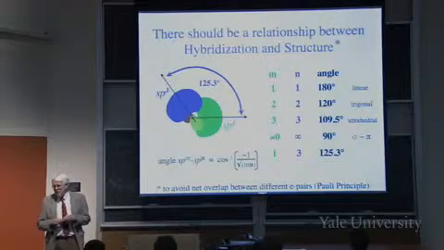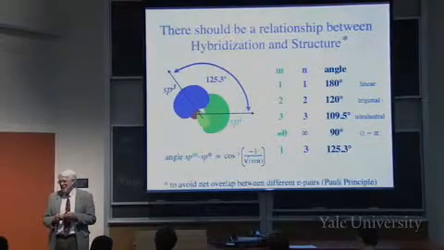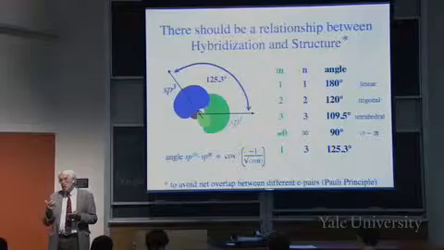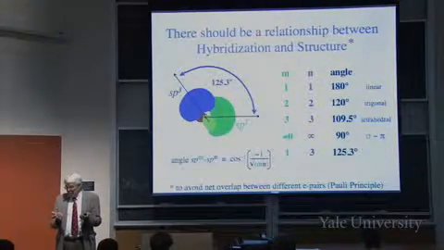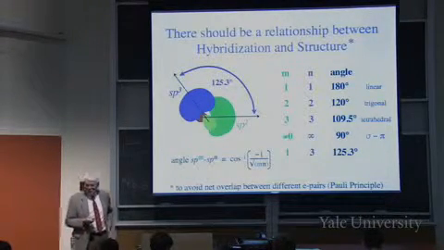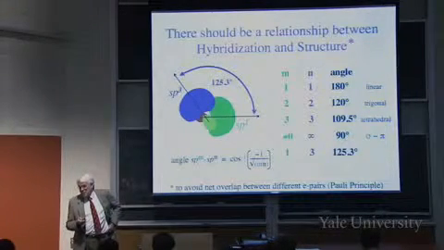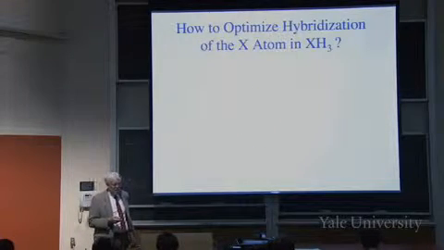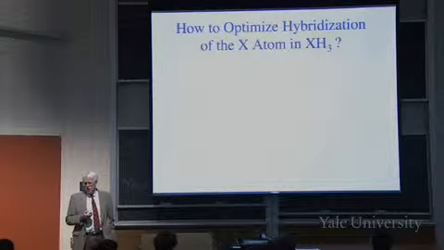Yeah, Angela? When would you have an sp3 and sp be at angles? Well, we're going to have to decide what determines the hybridization, right? And it could be different for two bonds from the same atom, and we'll see examples of that. So that will become answered soon. If they're bonding to different kinds of things, they may have different hybridizations, and we'll see several examples of that. So we want to optimize the hybridization.